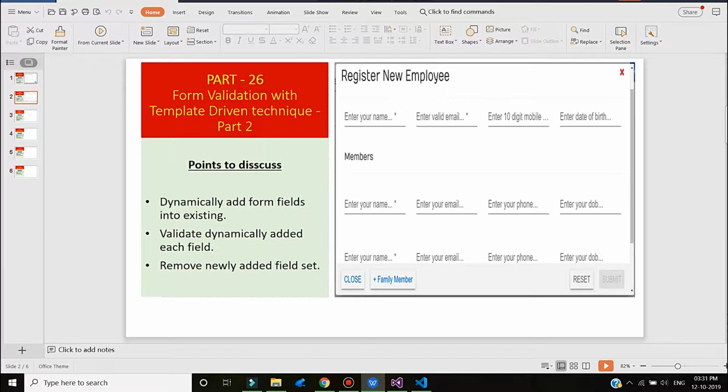Once the user clicks on family member, one field set will be added. Each field set will have 4 fields: name, email, phone and date of birth. In the right side corner there will be a delete icon, so the user can remove the field set as well.